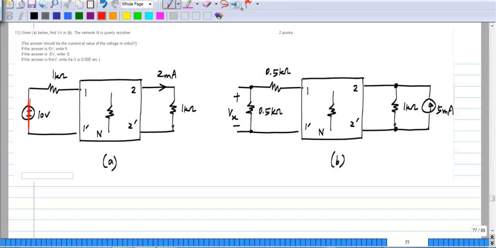And if you open circuit this, on the other side also, you simply have 1 kilo ohm. Okay. So there are many ways of doing this. You can write the two port parameters for this network N and this network N and solve it. And the condition that you get from the reciprocity of resistive networks is that this N is reciprocal. But the easiest way to do it is define a new two port where this reciprocity can be applied.